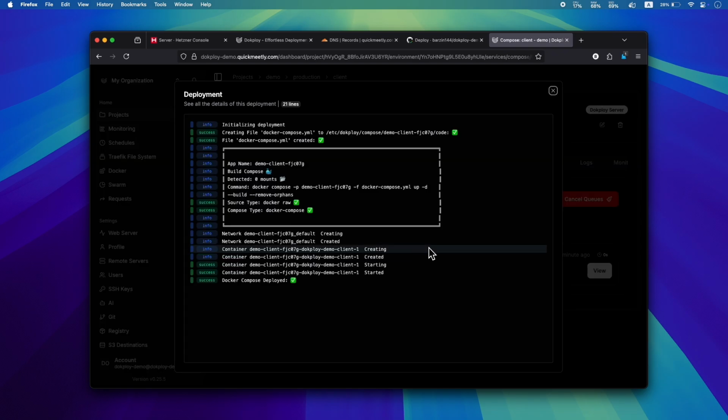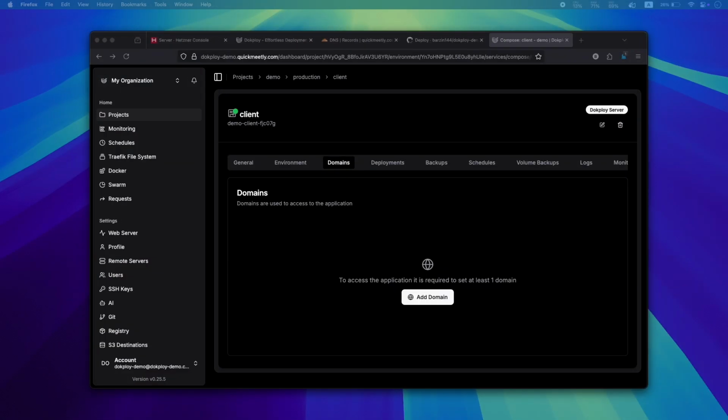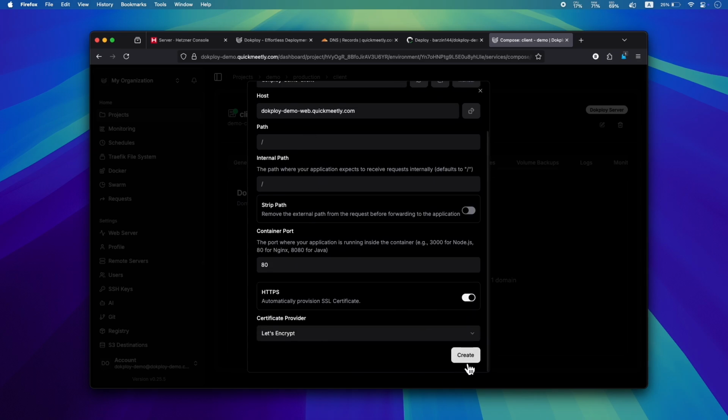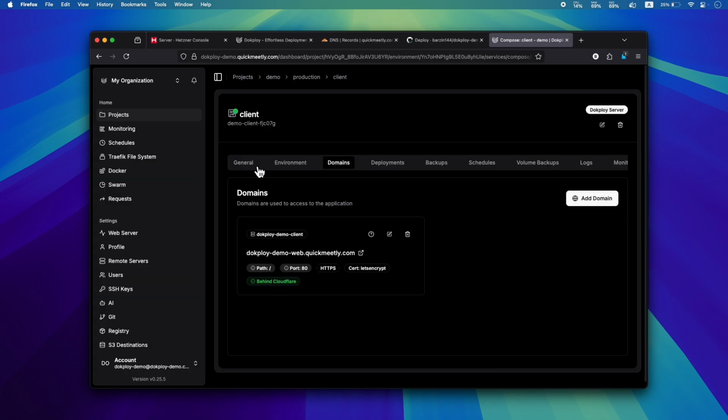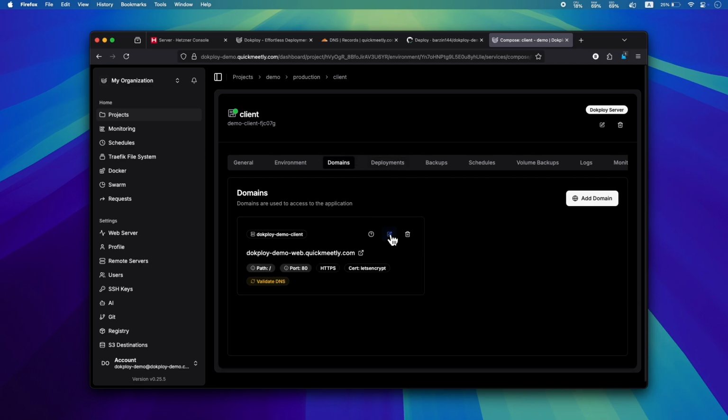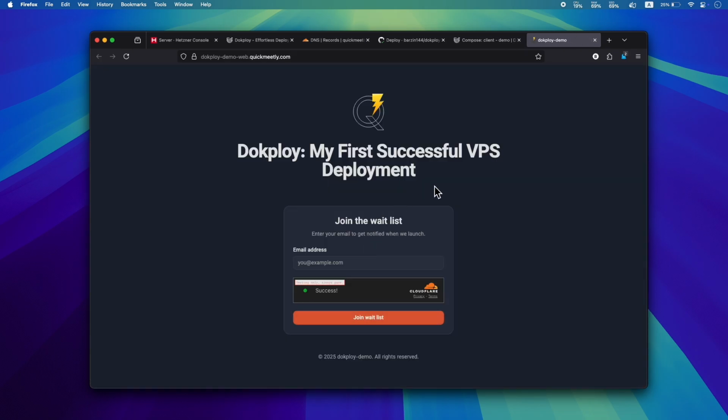Same thing for the client service. Finally, let's add the domain to the client service. After adding the domain, we just redeploy, and everything works as expected.